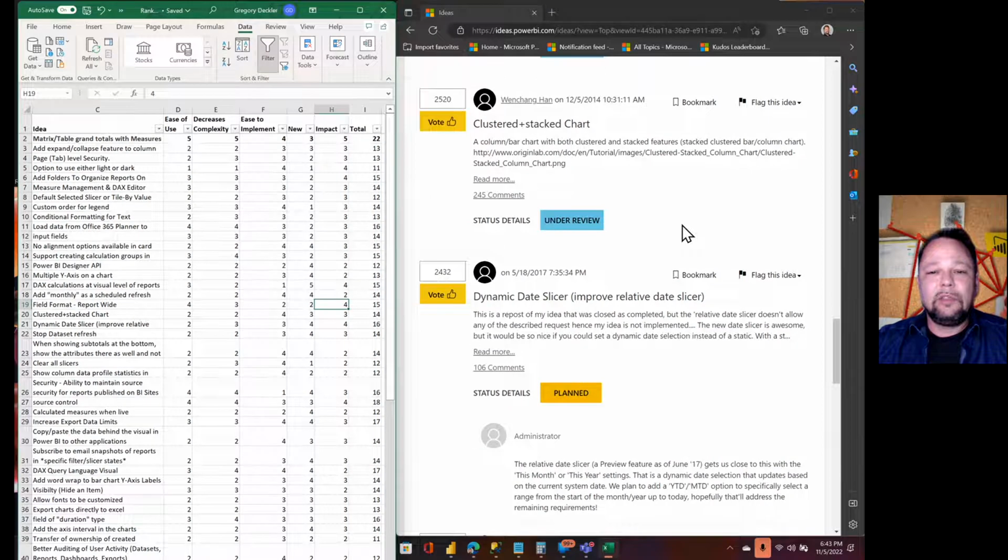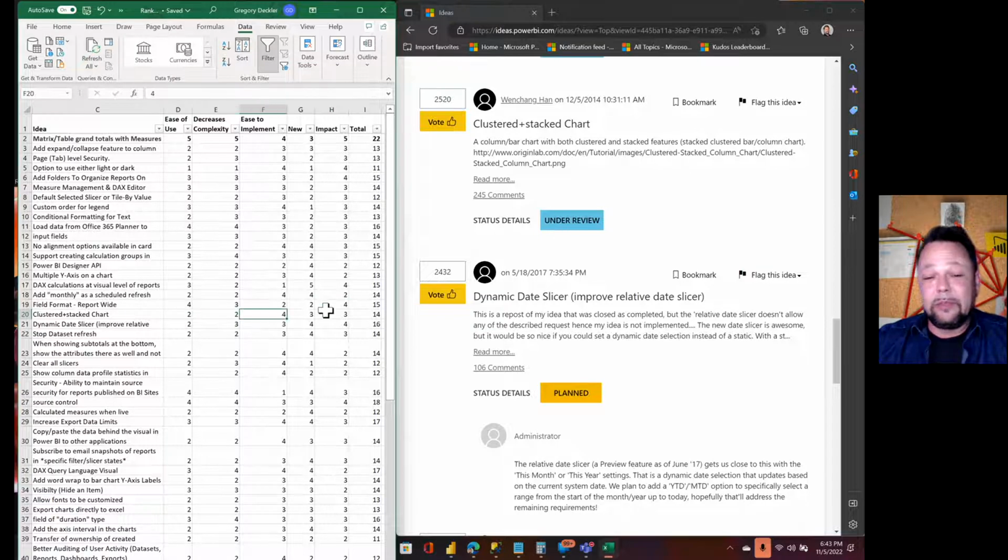Clustered plus stacked chart. So if this actually became a thing, this would be my new candidate for ugliest visual on the planet. Because I already think stacked visuals are some of the ugliest. I think I said this in a different video, they're like worse versions of pie charts. That's how I look at them. This would be a god awful visual. I can't believe that this many people want this thing. But sure, okay. Again, I don't think it's adding anything to ease of use.